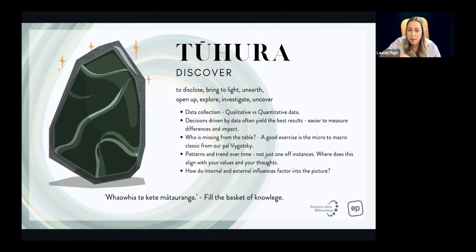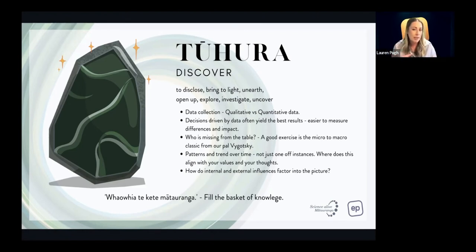And you probably have all been familiar, I would say, with Vygotsky in your studies so far, I would imagine. So with Vygotsky and his micro to macro stuff, I would look at that and go, actually, is our community missing from the table? Of all these observations, who's missing? Is the community missing? Have I got connections with whānau? Add it to your scrapbook. Add those things. This is where you're discovering that.